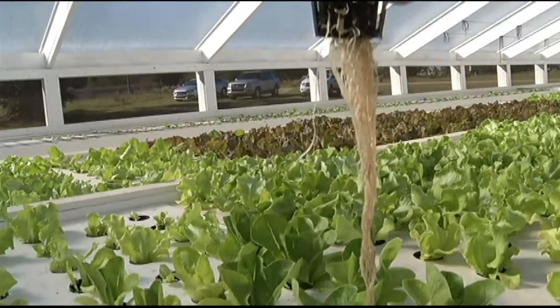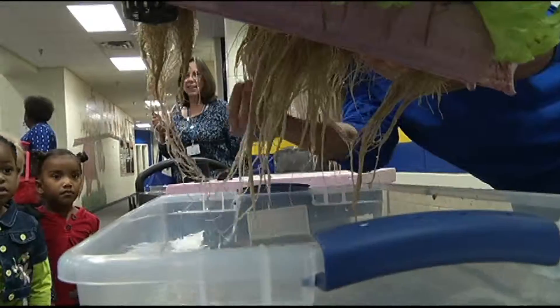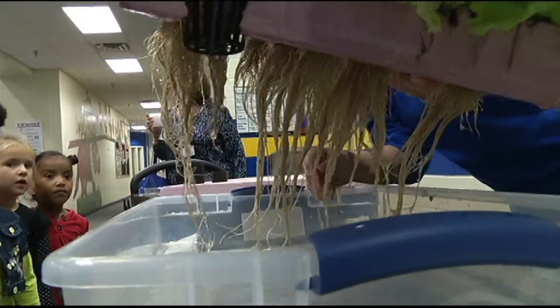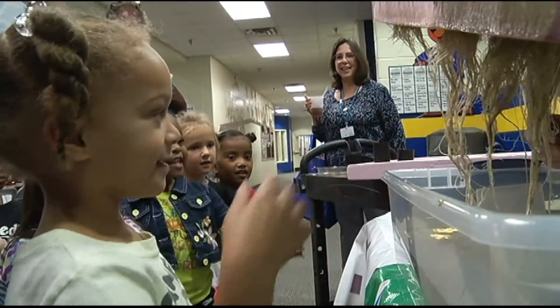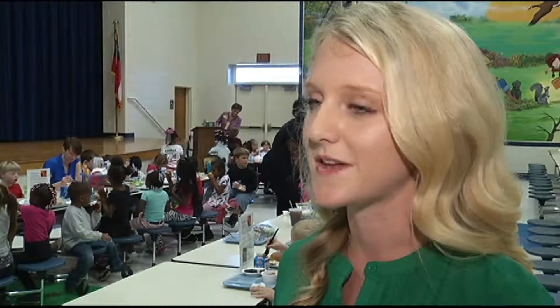Along with adding Fish Heads to the list of local suppliers, Burke County Schools began working with two new farmers in the area for the fall. They will supply collards, corn on the cob, and sweet potatoes. We know that children are eating a quality of food that is better for them versus food that is shipped in loaded with chemicals, pesticides, and preservatives. We hope that we can encourage other school districts to do the same thing because it is such a learning opportunity for the children as well as supporting local agriculture.